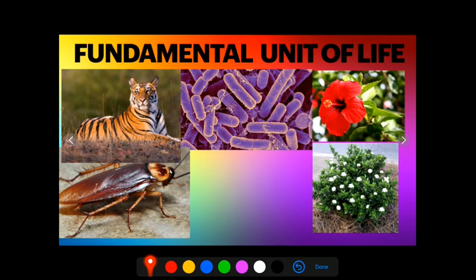When we are studying about life, we are studying the branch of science that is biology. Bios means life and logos means study. Bios is a Greek term. This branch of science, biology, deals with life. And biology has many branches. One of the branches of biology is cytology. Cyto means cell and logos means study. So we are going to study about the cell in this chapter, which you have studied in your previous classes.